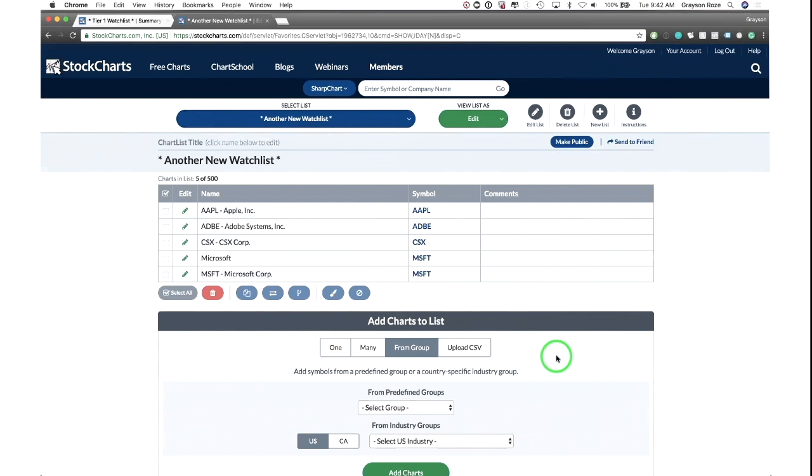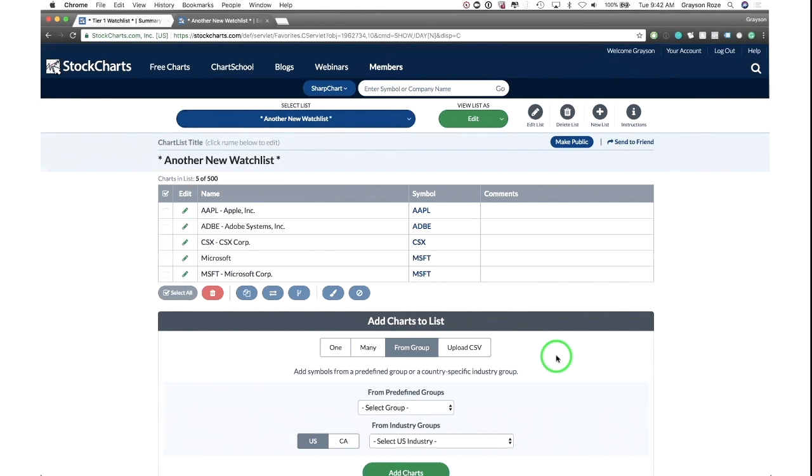So if you like to stalk a lot of stocks and you're like, man, that one looks really good, I don't want to forget about it. Well, if you have your stalking stocks or your watch list as your very first chart list, you find that stock, as you showed with Adobe, all you do is click on that one save button and boom, it's in your list.